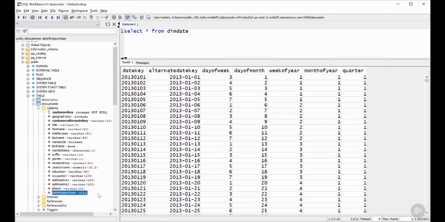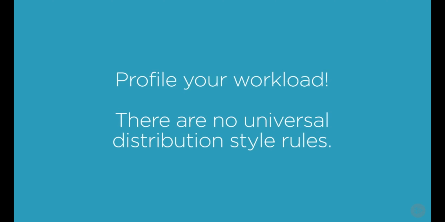Now, with that said, profiling your specific query load is the key. I'll admit, I'm stretching a bit here to show a good example of what a candidate for all distribution might look like. You could have a database nearly identical to the makeup of this one and find, based on your query load, that all distribution maybe isn't a good choice. And that's really the underlying message of even distribution, key distribution, and all distribution. There is no hard and fast rule that is going to apply to every database. Except for maybe, if you can't find a good use case for all or a good use case for key, use even distribution. Like I said, it's the one you'll use most often and for the worst reason.